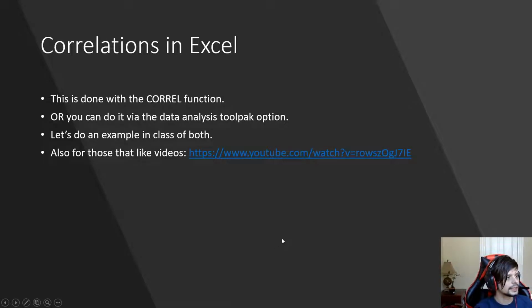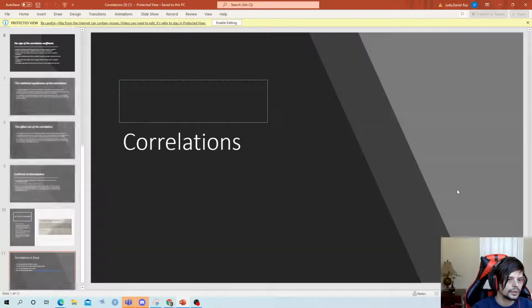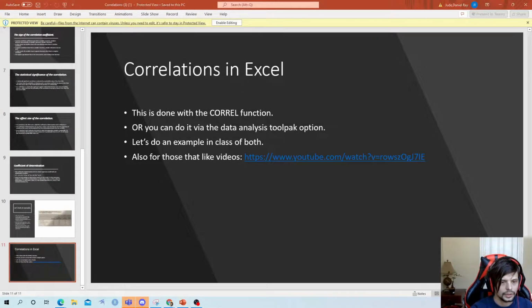Here's a correlation in Excel. You can look at it through the YouTube video here. I'll show it to you on this YouTube video as well. Or you can do it via the data analysis toolpack option, and I'm going to show you that example now. So let me pull up Excel.